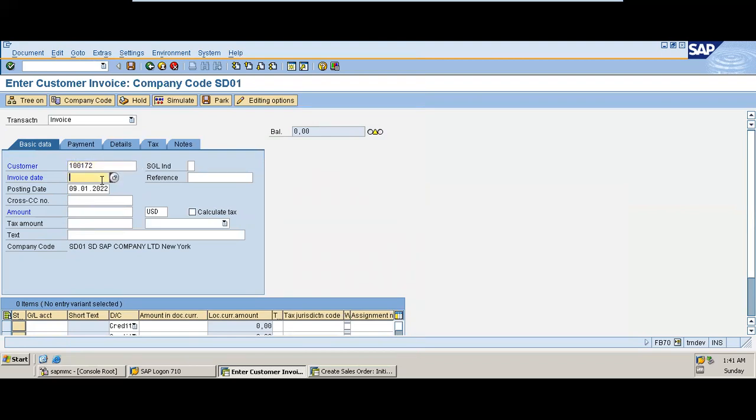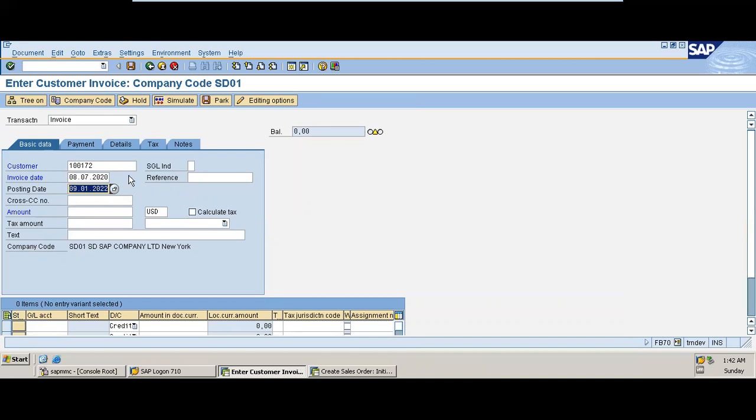The next is the date, depending on the posting period that is actually open. Now, your invoice date can be different from your posting date. When you get the invoice from this customer, it can be different from when you actually posted this transaction in SAP.